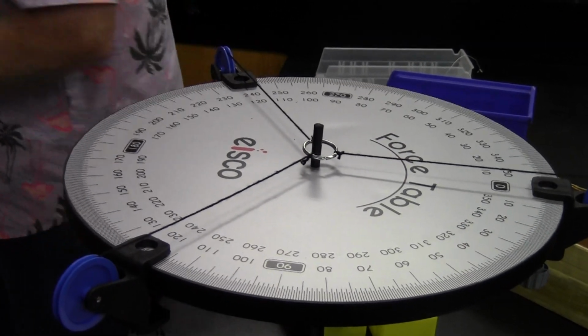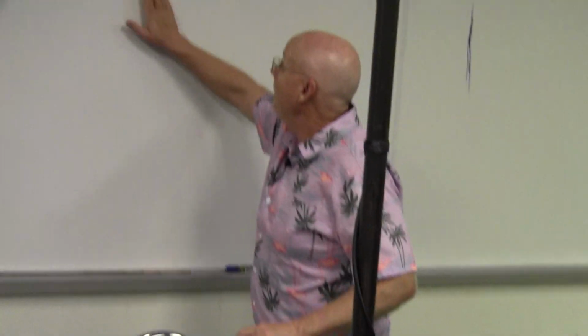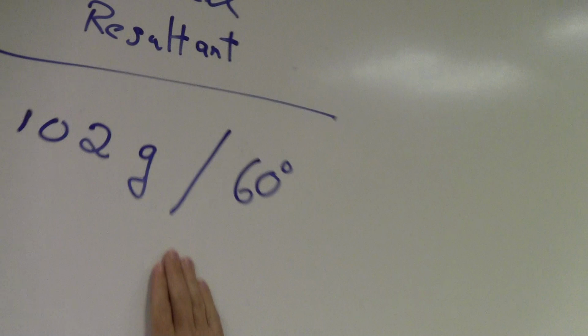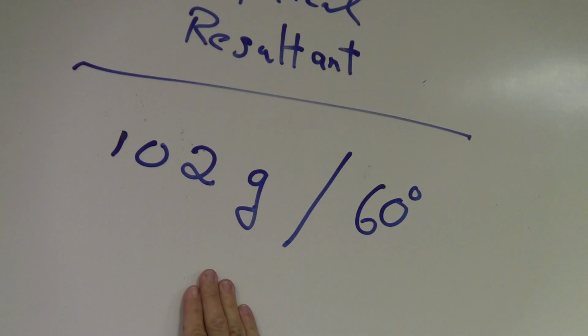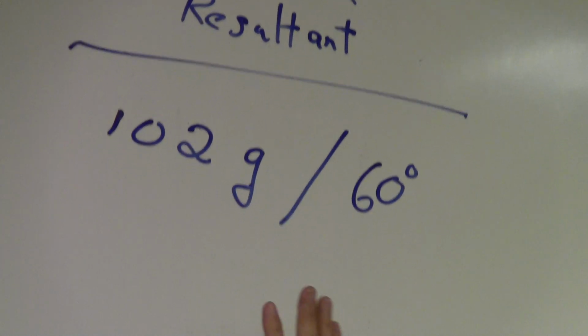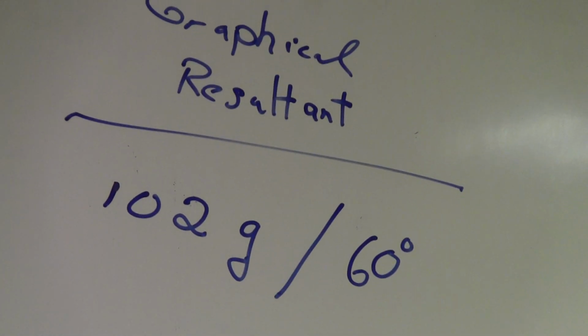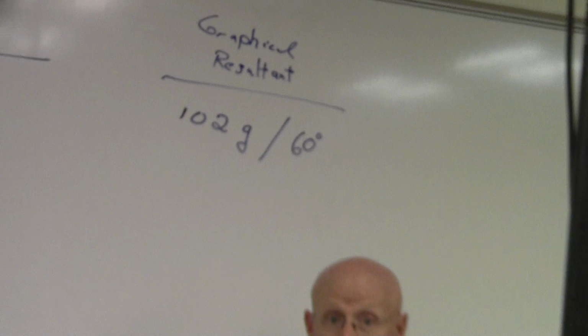And so remember, when we did the drawing to make the prediction, it took you a while after you hit the space bar to do the drawing. But when I did the rough drawing on the board, I came up with a prediction of about 100 grams at an angle of 60 degrees. So the goal here is to take this prediction and see if it matches up, or at least see if we get the same thing. So coming back over to here.